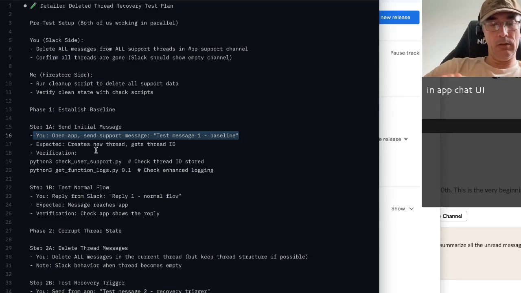Open up and send a support message. All right. So I go there, support, and I do exactly as suggested with the same test with the same message. Test message, space, hyphen, one, and then there was a hyphen, and then baseline.